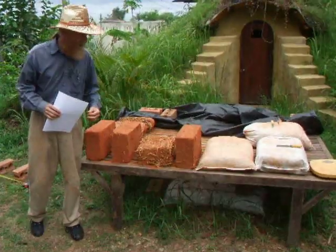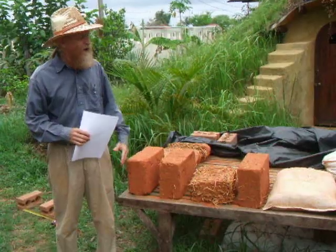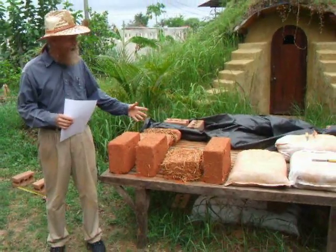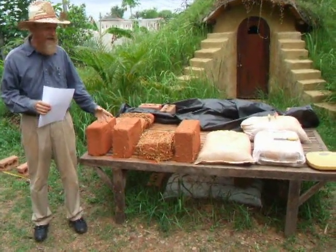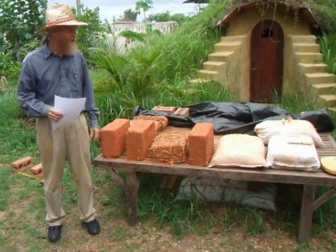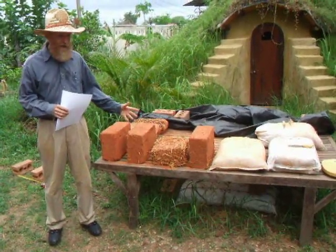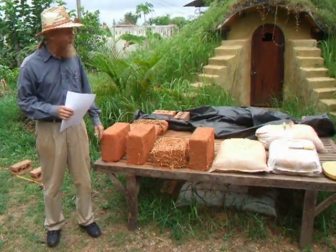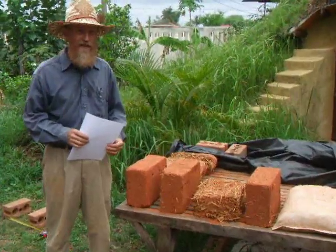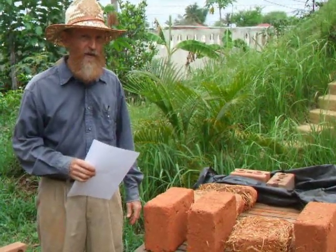I have to preface this by saying that this is not a careful scientific experiment. It started out just as a fun thing to try, it was haphazardly done — many of the samples were moved before they had dried, many were left out in the rain. Two samples were totally destroyed, the ones with the ash. So the test results are going to be questionable at best, but I think it's a worthwhile experiment and we can learn a little bit, so we'll just see how it goes.